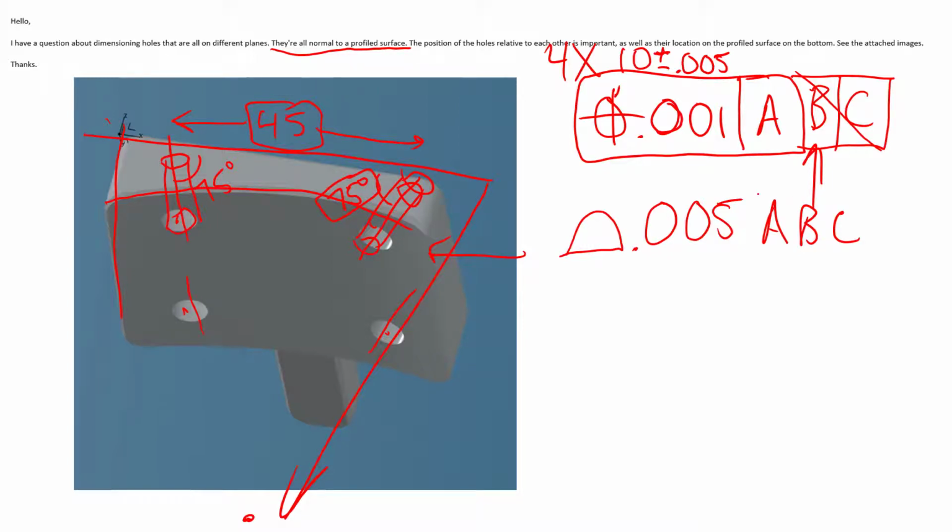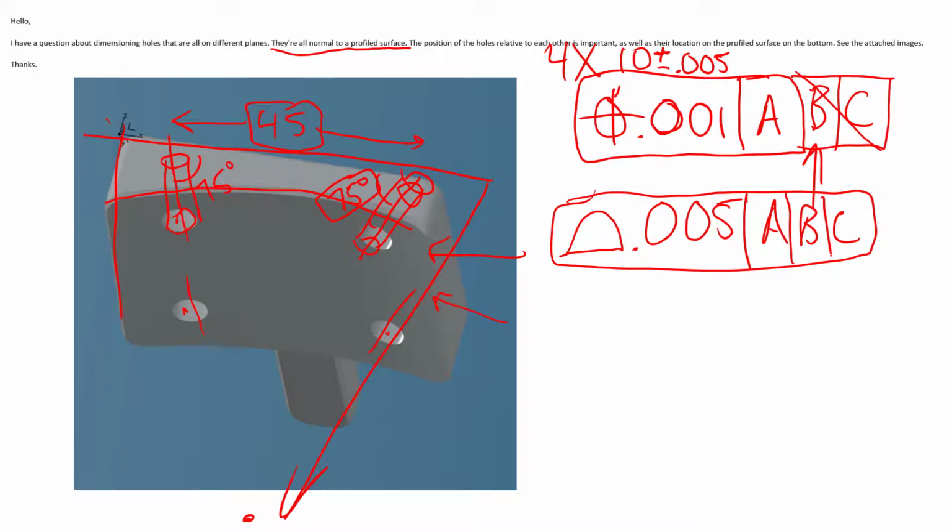And so now what we've done is we've said, all right, in a perfect world, we have just located these 4 holes in 3D space, and we've just located this 3-dimensional surface, this curve in 3D space. We give it some sort of radius. We give it how far that radius is from datum A, so we need to give it a size, location, orientation, and form. But remember, if we give it a size, it has a form, due to rule number 1. And if we give it a location relative to datums, most likely we're also controlling the orientation if we have A, B, C here.